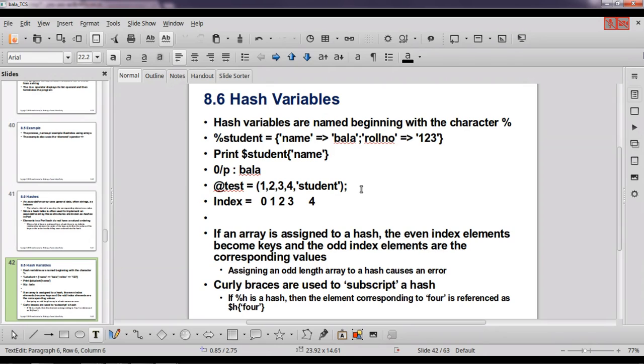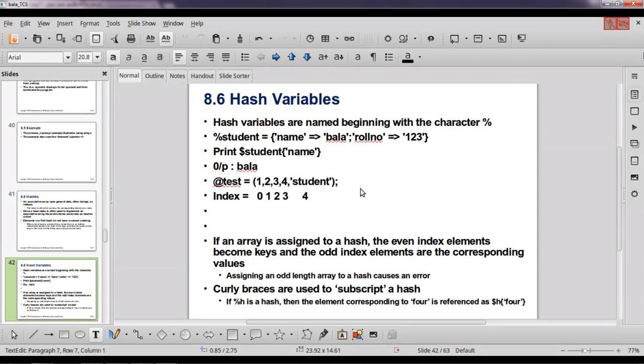Whenever we are trying to retrieve anything, how are we retrieving? We are saying dollar test of, as I told you, whether it is a hash or an array. In the scalar context, whenever you want to retrieve a single value, it is always a scalar variable. Therefore, we have to indicate that as a scalar and then give the index here.